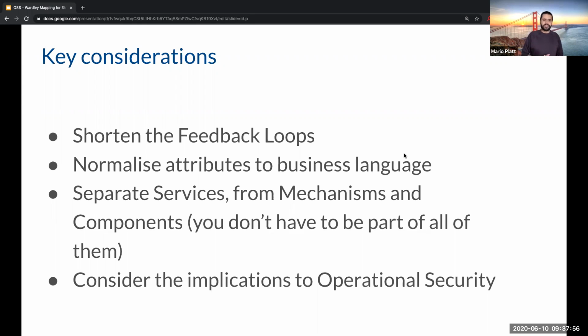And finally, consider the implications to operational security. So from a strategist perspective, questions such as, are we detecting and protecting against the expected threats for the next decade? And what would be the consequences of not preparing now? And from an architect's perspective, do we have what we need now to deal with the current and immediate threat landscape? Right? These are similar considerations that both the strategist and the architect should have.